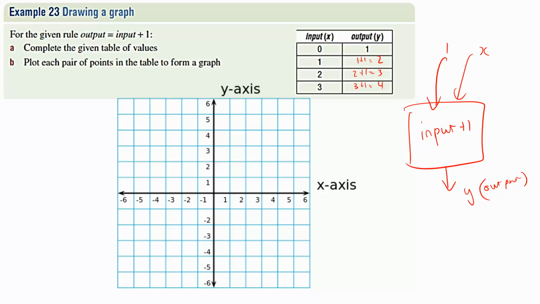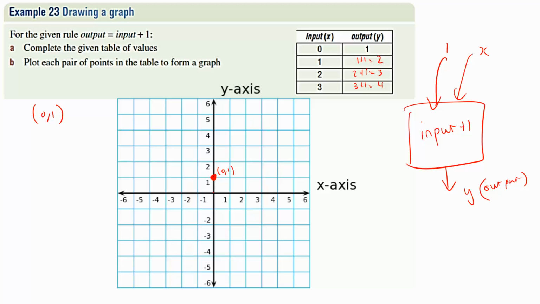Now what you can do is plot that on a Cartesian plane. So now you can plot it and see what it looks like. And like I said, most of the things that you're learning now are going to be a straight line. So if you try this out, when x is 0, because our input is the x values, whatever you put in, x is 0, y is 1. So if you put in the coordinates for 0, 1, is it on the y-axis or is it on the x-axis? Y-axis, because x is 0, and then y is 1. So this is where 0, 1 is.